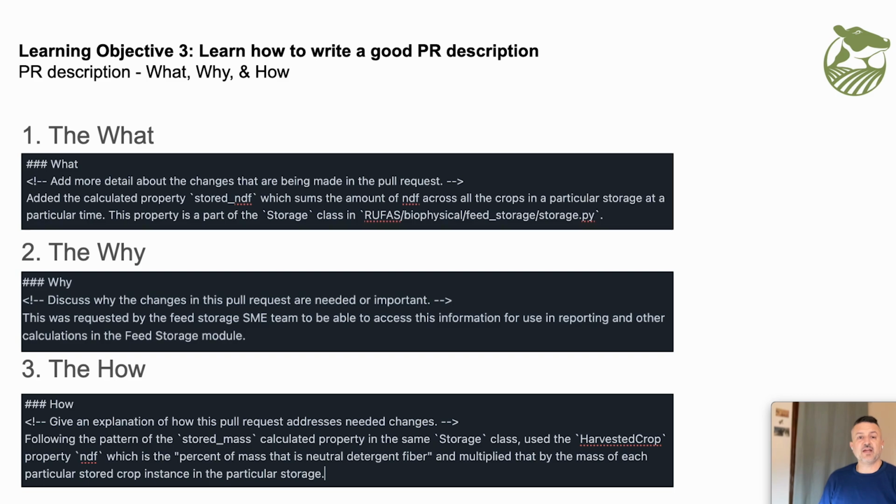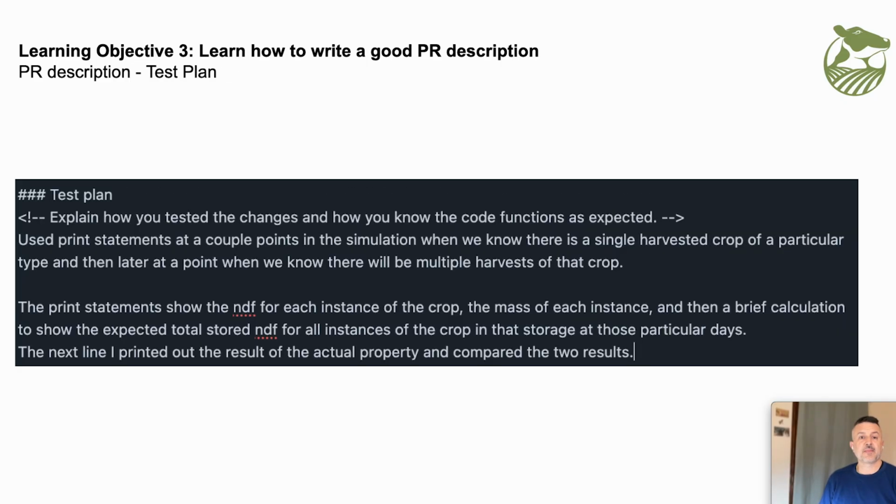Moving down, we have three really important sections: the what, why, and how. For the what, we want to know what is accomplished in this PR. More detailed than the short summary of changes, you should get into the specific changes in the code that are included. The why section explains the reason the changes are needed. And finally, the how describes how the changes in the what section address and solve the issue, or answer the why.